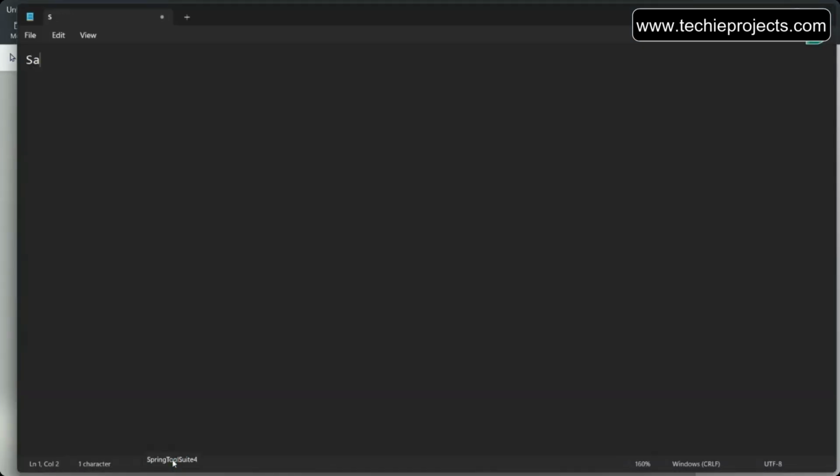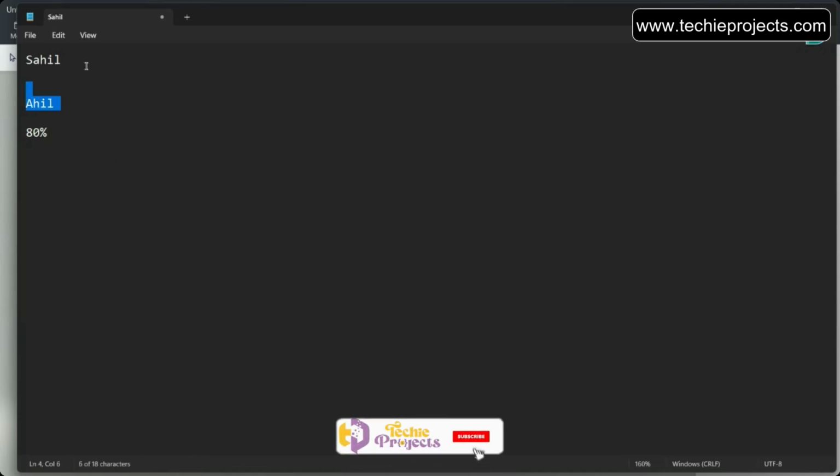two names. Okay, Sahil, and the second is Ahil. So see, these are the two contents, right? But if you see, these two contents are more than 80% similar, right? So how have we identified that they are similar? I'm just taking a very simple example, based on the similar content. So this is what we're going to do.